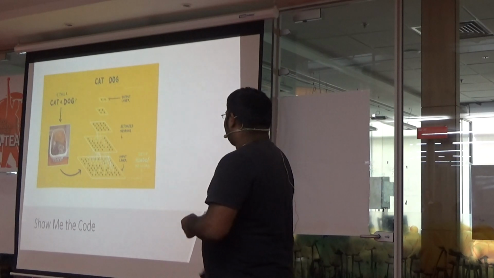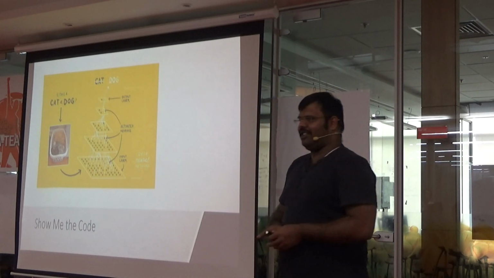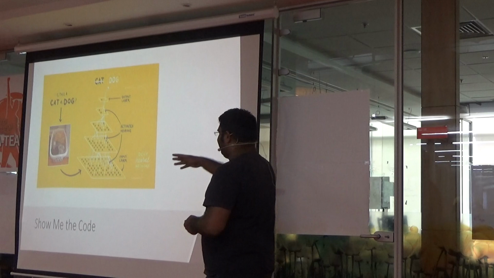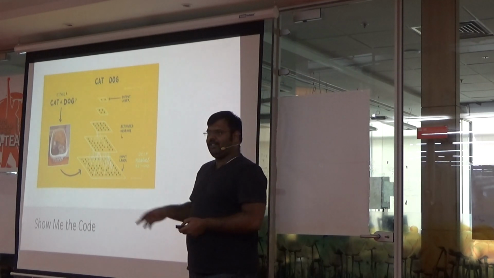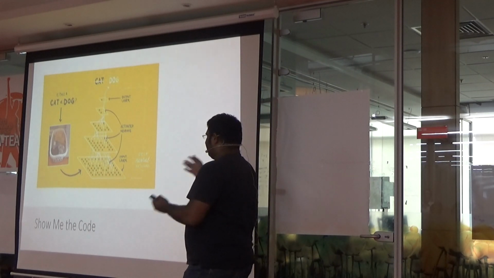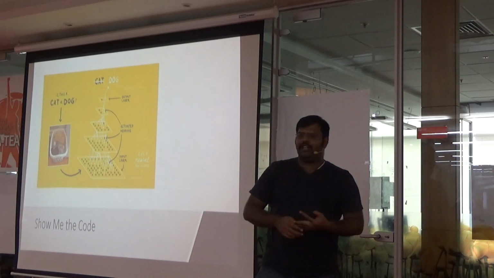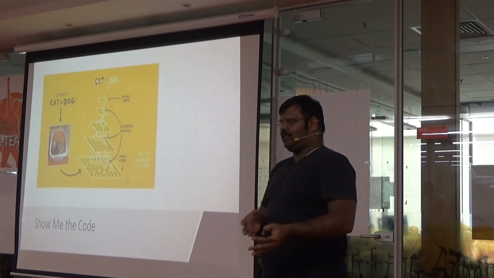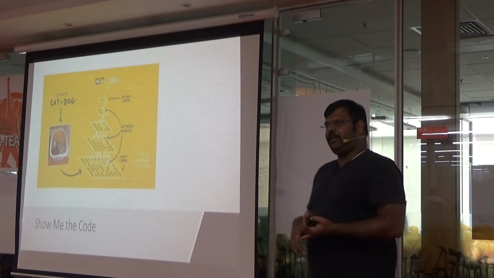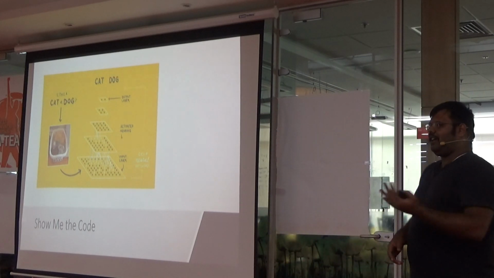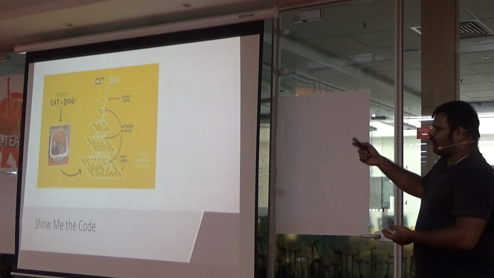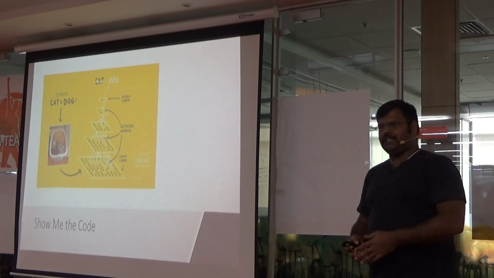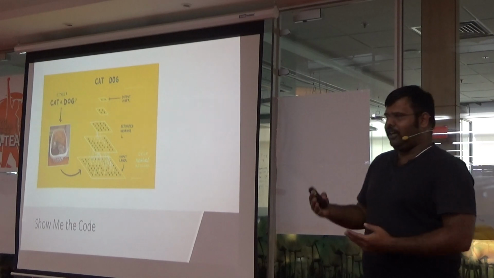So this is the program which I am going to write. I'll show some images of a cat and a dog and it's going to identify the cat and the dog automatically. This is the common program which I wrote to show an example, but this can be used for facial recognition, and the code which I am going to show can be used for cancer diagnosis. It can be for anything.